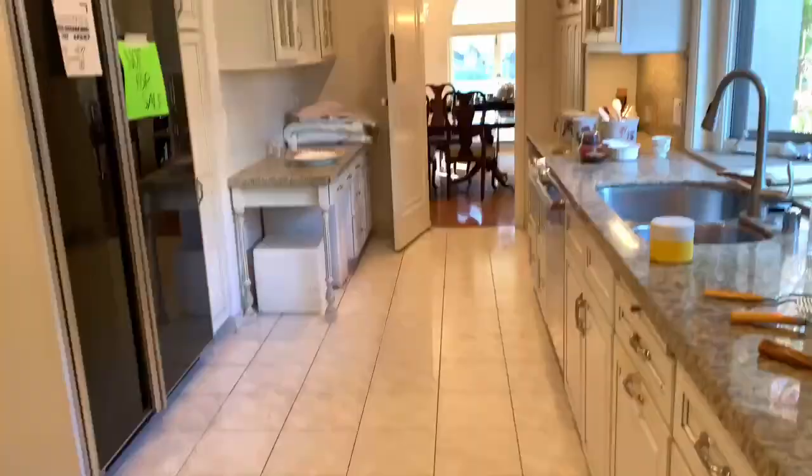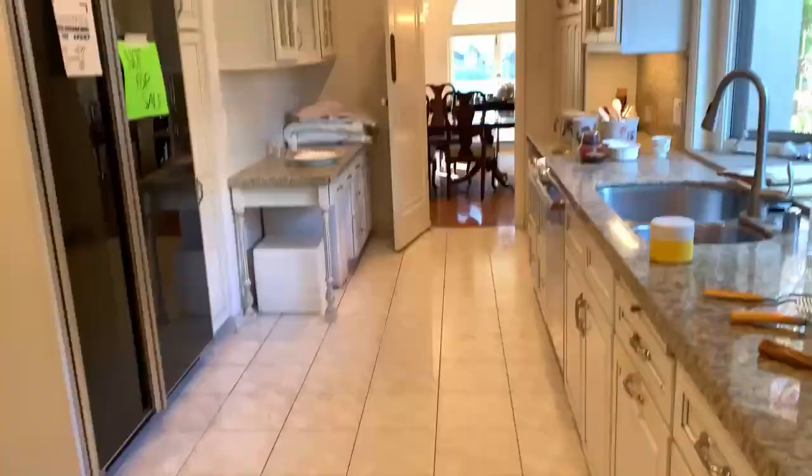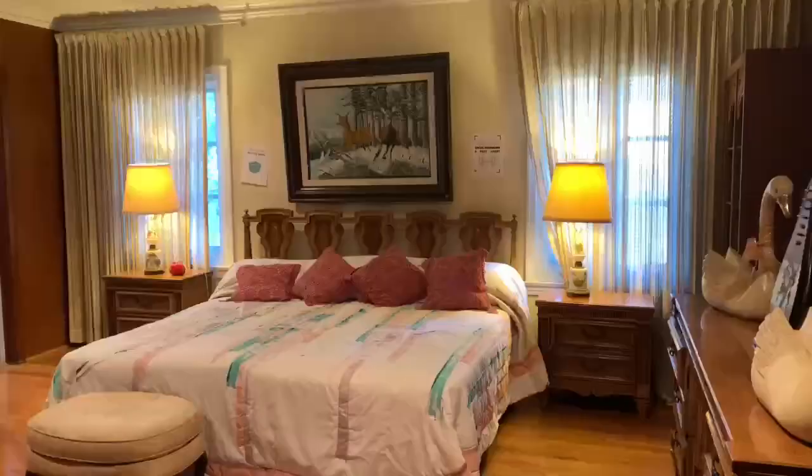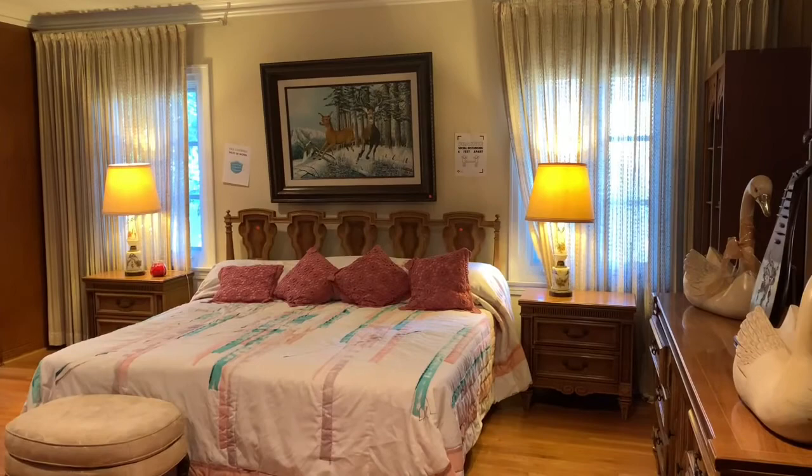So this is the kitchen. As you can see, it looks pretty different from how it did in the movie. Most of the camera angles are from this direction, and then we go out to the backyard. So this is the porch where a lot of the movie took place. Judging from where you can see the neighbor's porch right there, this would have been Blanche's room — this is where she would have been trying to get the neighbor's attention, which means the bed would have been against this wall. And in real life, we have this little nook right here.